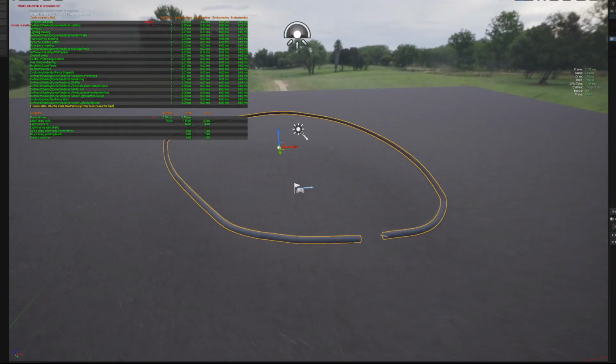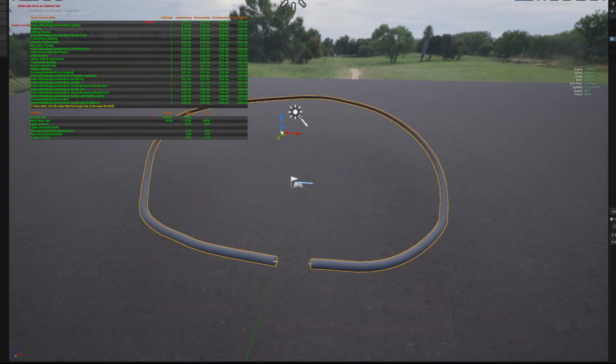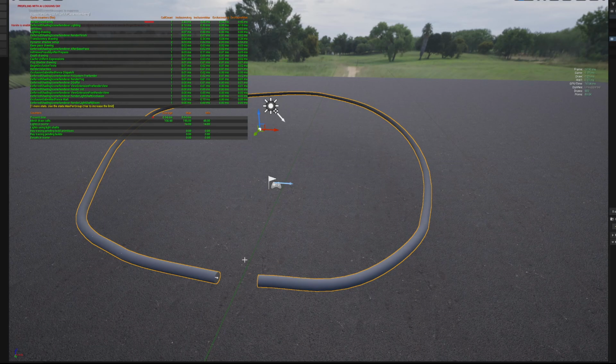Mixing both components, you can do it by the angle of the curve, or you can check the vertex position of each mesh. If the vertex position is different from the original position, okay, it's deformed. How much deformed? And then you balance the instanced static mesh and the spline.